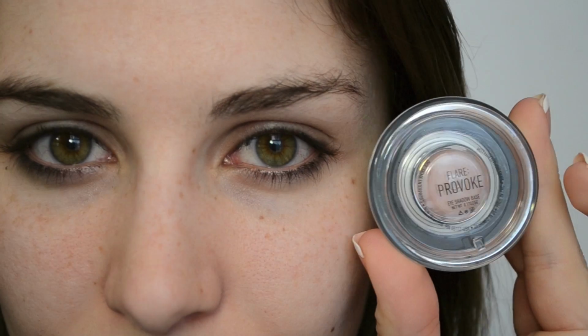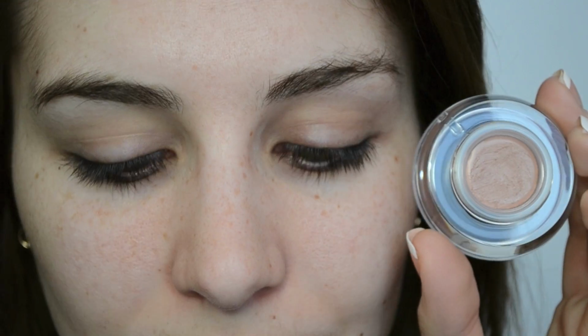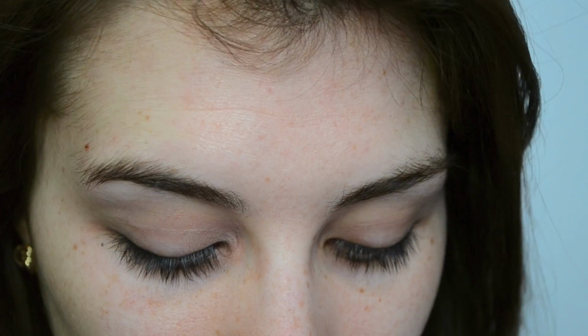The first thing I'm going to do is take Provoke, which is a shade very similar to MAC's Painterly Paint Pot, just a flesh tone, and I'm using the flat shader brush that comes with that kit, and I'm placing that on my inner corner, both on the upper lid as well as beneath the lower lash line.